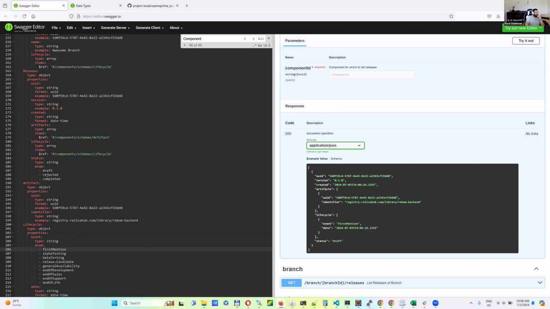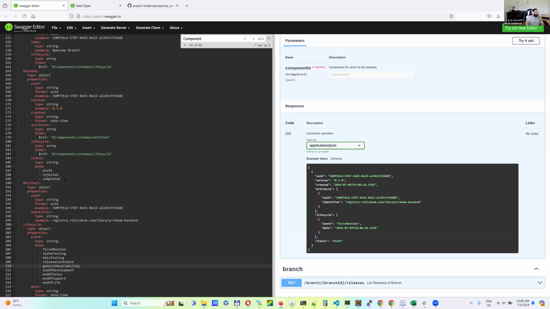So you have all these events that may happen at different times, and you just add them as an array. Basically the maintainer should make sure that, let's say, the GA event only happens once, which I think is correct.